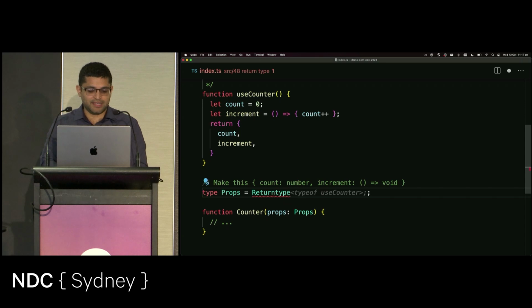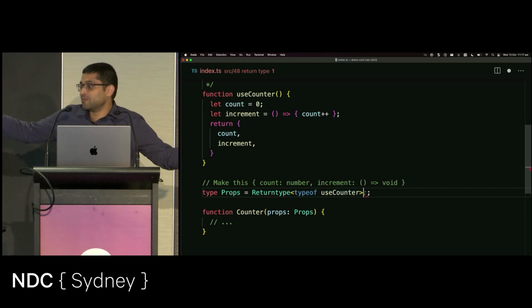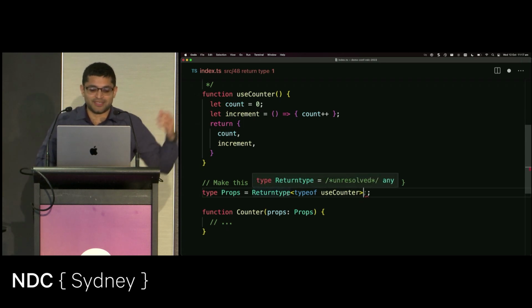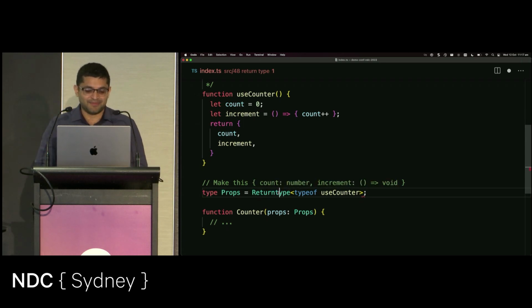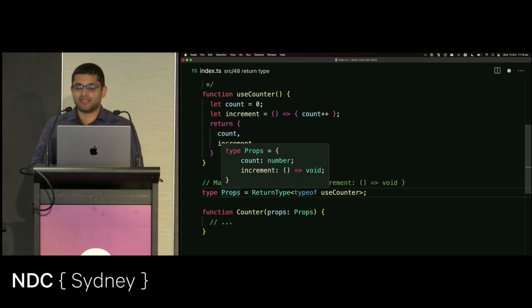Let's see if GitHub, yes, it's sort of done it. But you're also learning GitHub Copilot, by the way. That was a side point, even though I don't get paid for it. I'm not a Microsoft employee. It does the camel casing. It does linguistic analysis, so it actually doesn't understand the difference between this and this. So it'll quite commonly write the wrong case. But yeah, so ReturnType for typeof useCounter will give us the count and the increment.